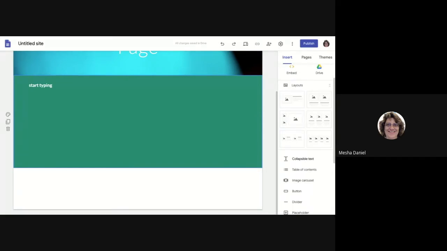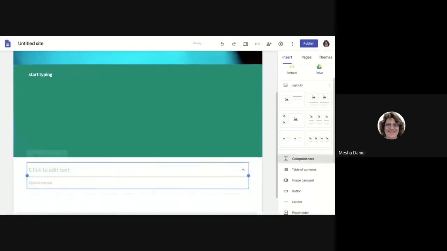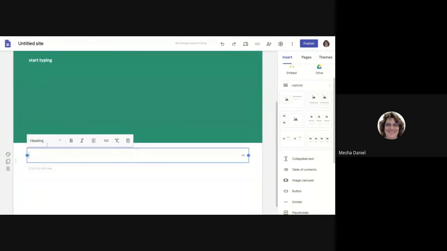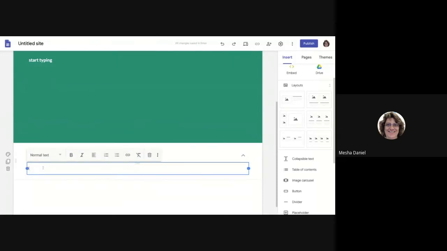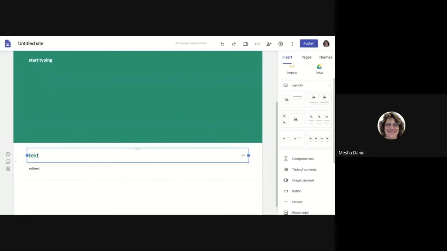Then you've got some collapsible text, and when you think about collapsible text, you think there's some writing, and when you click on it, then something else opens up. Yes and no. It's not the most efficient thing. They're still working on this one. I find that this one's a little clunky, so I don't like to really use it yet. I want to wait till it becomes a little more proficient. So I'm going to show it to you. If I put some text here, and then I say this is the subtext, you'll just see the text, and when you click on it, then you see the subtext. You can't add any images right now. You can only add text to it.